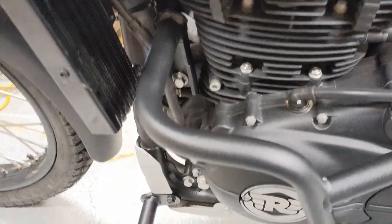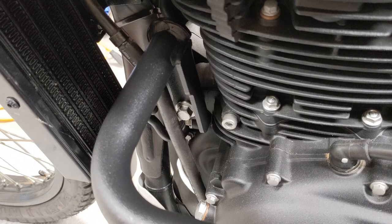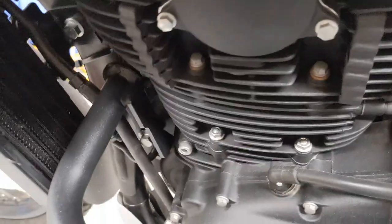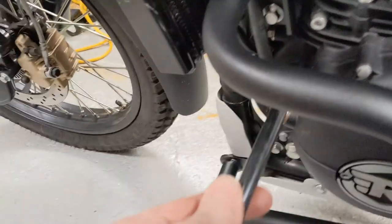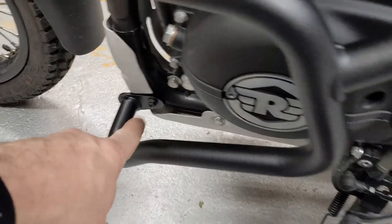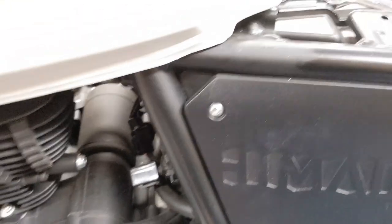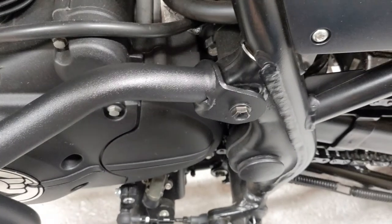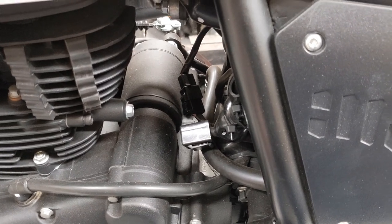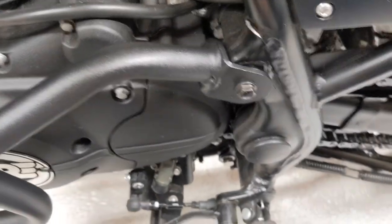Just to review some sizes because these are mostly mounted at this point: that pin that goes across at the front — it's kind of like almost an engine mount — is 13mm on one side and 17mm on the other. Prop a 17mm wrench on the right side and use a 13 to weasel in there. All the other bolts you're either taking out or putting in that came with the kit are all 12s. The tip for the pin: to make it slightly more manageable, attach it to the right-side crash bar first, then push the whole unit on and mount it. That way you don't have to worry about the bar falling out while trying to thread it in.